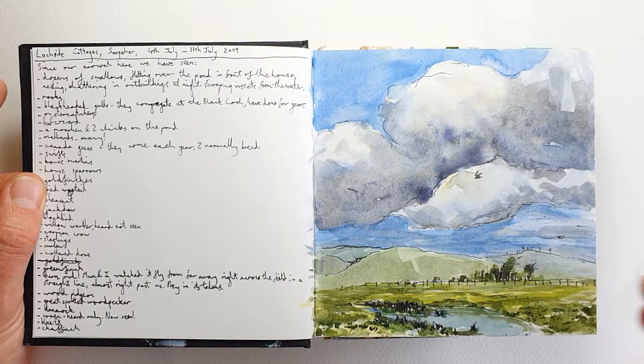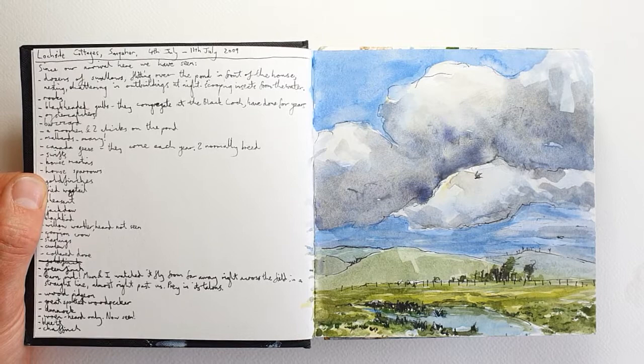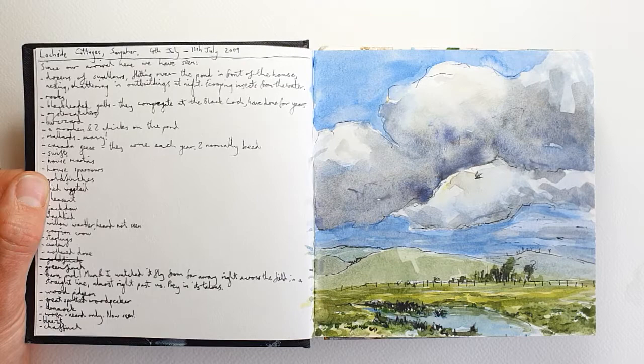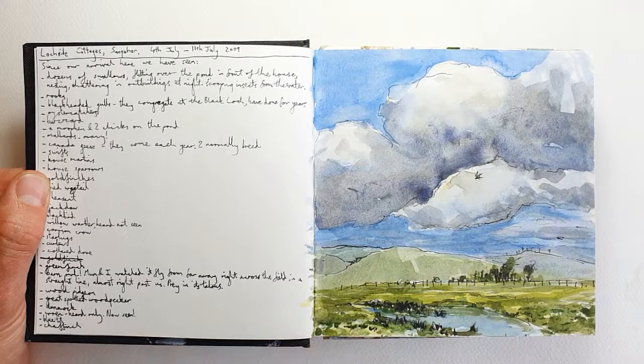On this particular holiday I remember I was mostly doing sketching in pencil and pen and then adding watercolor in the evenings sitting outside these farm cottages. It was the most wonderful place to stay. From the cottage and garden we had views right across the valley — I'll show you in some future pages what that view was like.